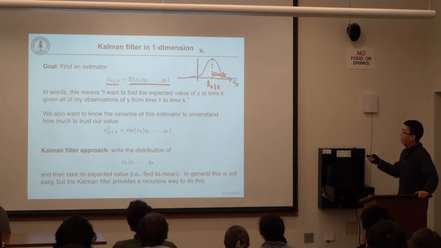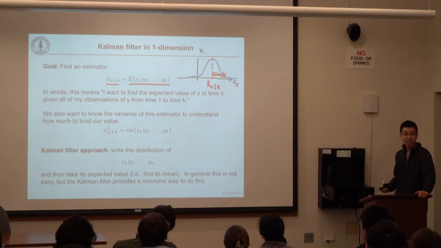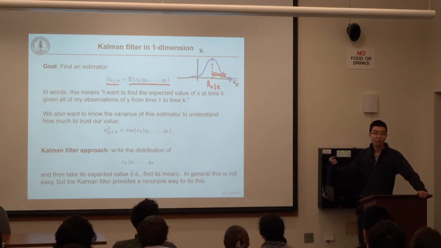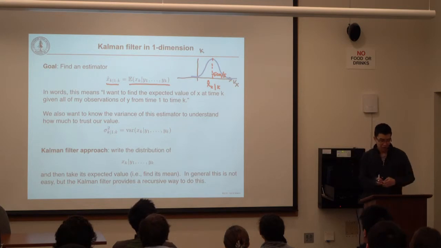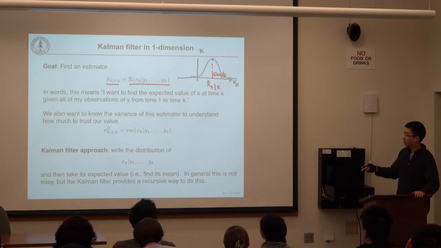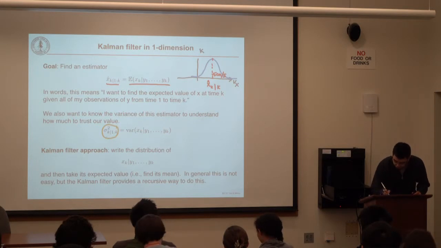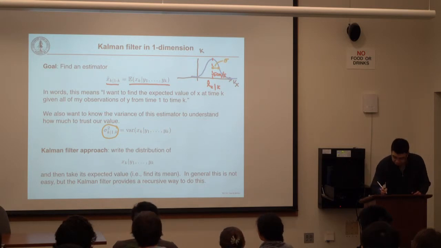Furthermore, when we have this distribution of what the velocity should be, given the neural data, we can also know how reliable our estimator is. And so this is this term, sigma squared, equals the variance of xk given all my neural data. And so concretely, this variance here corresponds to the standard deviation. How wide is my Gaussian? Sigma of k given k.